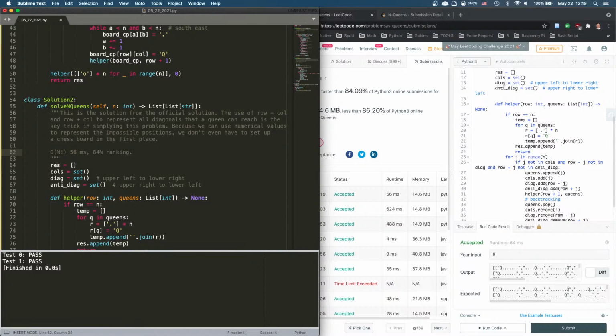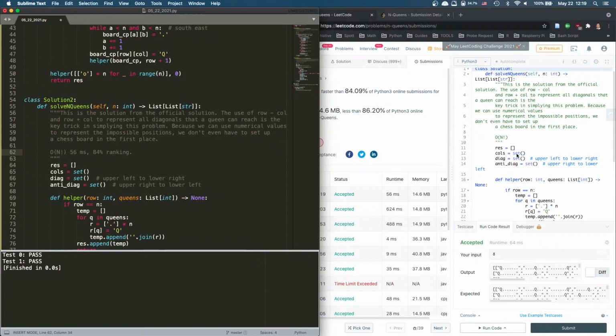Yeah, so I think this is maybe the second or third time that I encountered the use of row minus column and row plus column to represent the diagonal values. Why can I never memorize that?